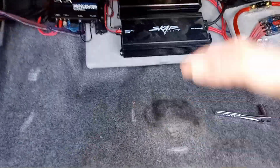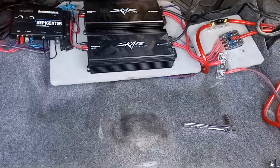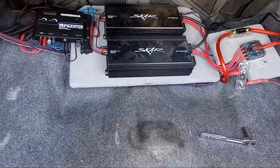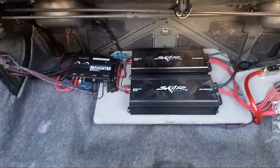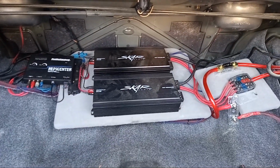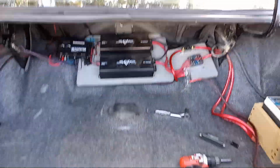I'll try to fit all these amps in here where the box will still go. So obviously the reason everything was pushed back and changed is because there was a bigger box put in here. It wouldn't fit the way it was before. This is going to be a fun install to do clean. Really needs some kind of rack for the amps maybe. But I'm going to pull everything out, lay it out, get some measurements, and go from there. Come back and show what I end up with.